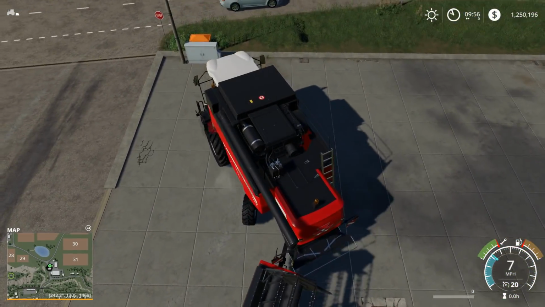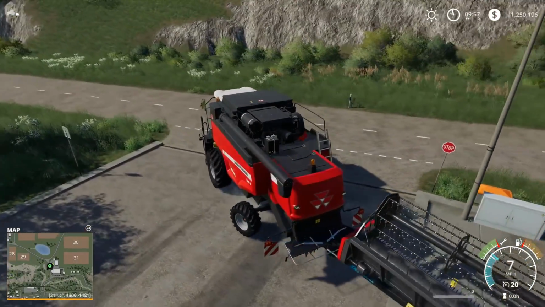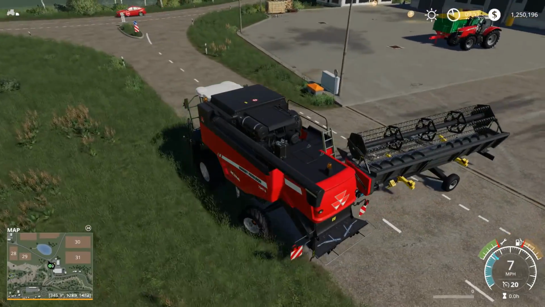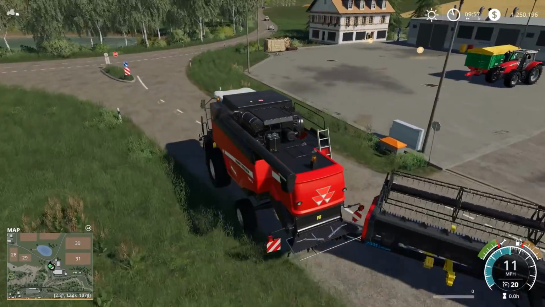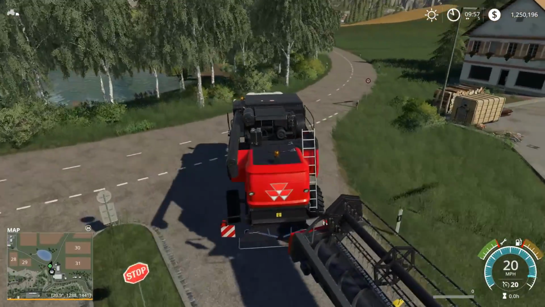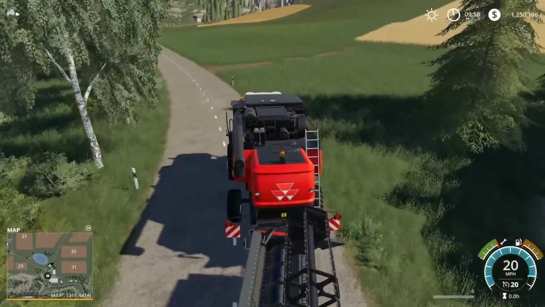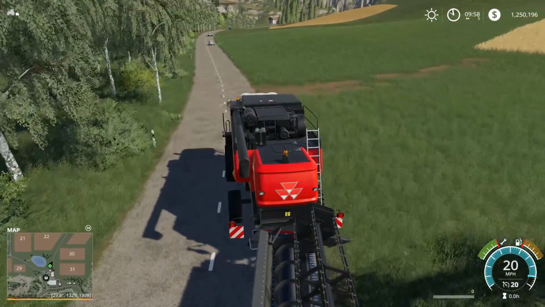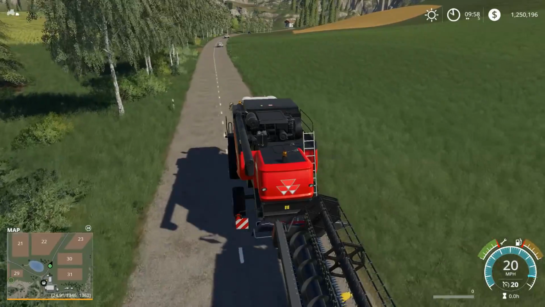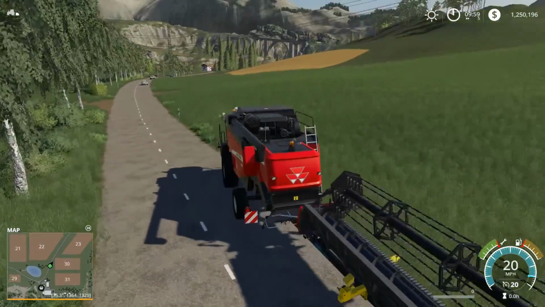oh, we're so close. It's glitching through. Okay, that's fine. I did not notice the issue with the corn header. Right through the sun. Right through the post. Alright, good. There's field 23 right there. Ooh, on an angle, too. Look at that.